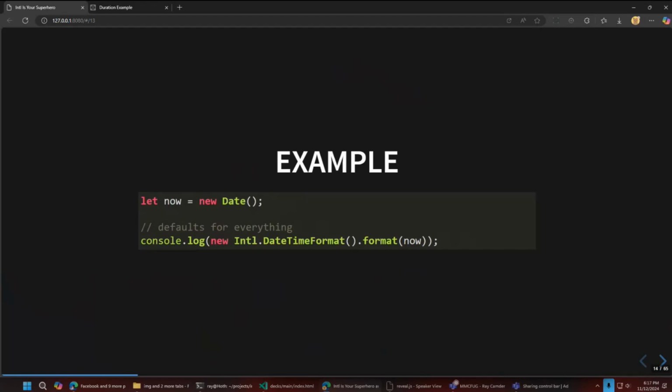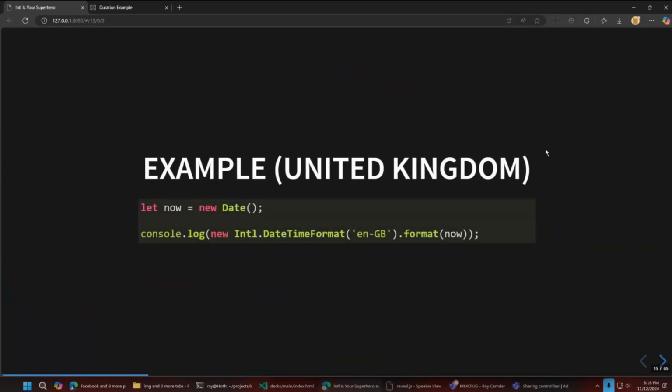As an example of how easy this is, you make a date object in JavaScript, and then you can literally say, create an instance of Intl.DateTimeFormat, run the format function on that date, and we get a format. Because I am in America, that's my locale. It's doing month, day, year. Now, if I wanted to, I could actually specify I always want to use UK English instead. And for that, it does the, let's be honest, logical day, month, year instead. Now, that's with no options at all, just kind of the default rendering.